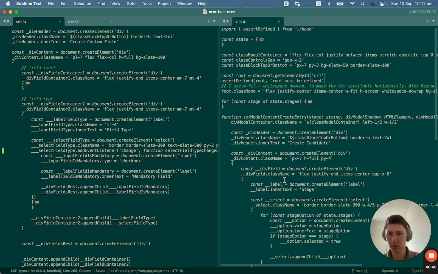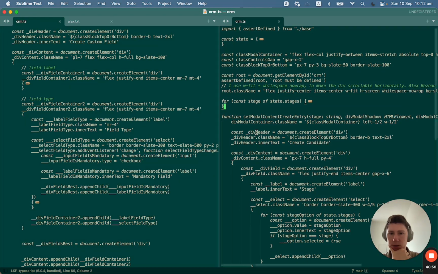So I will probably do a generator for IDs.